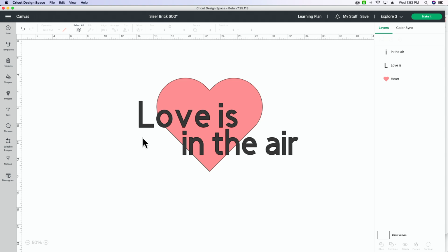I was going to say there's lots of different features in the text. I'm going to dive right into that, because there's lots of things you can do with fonts and text, like resizing and changing the font and all that.